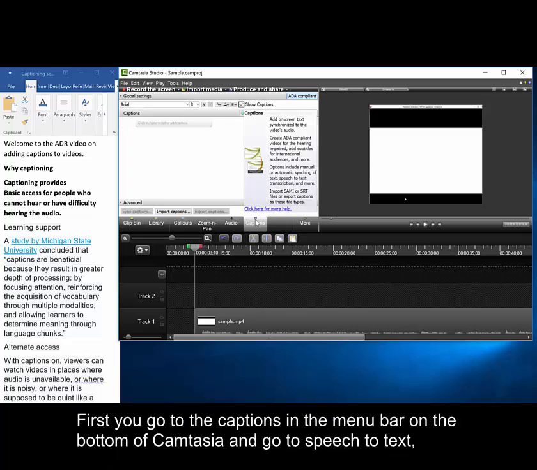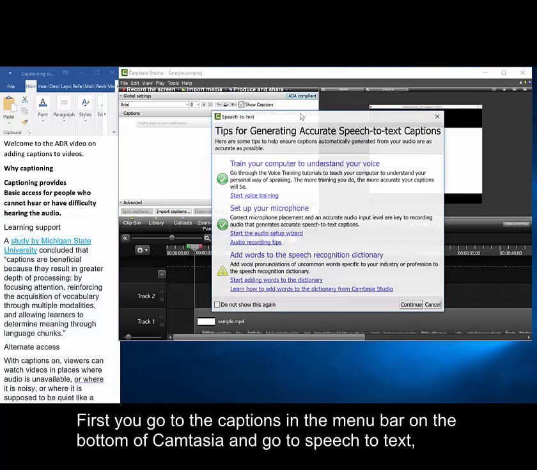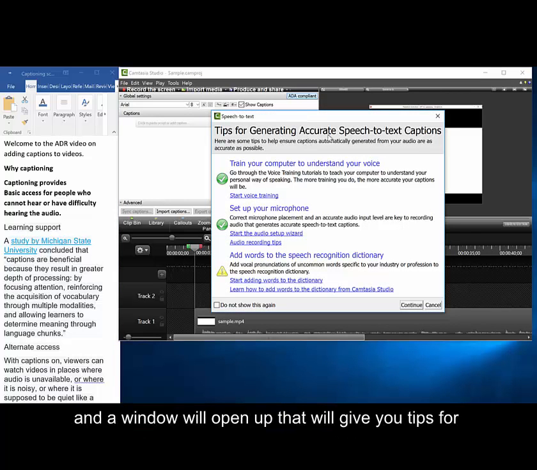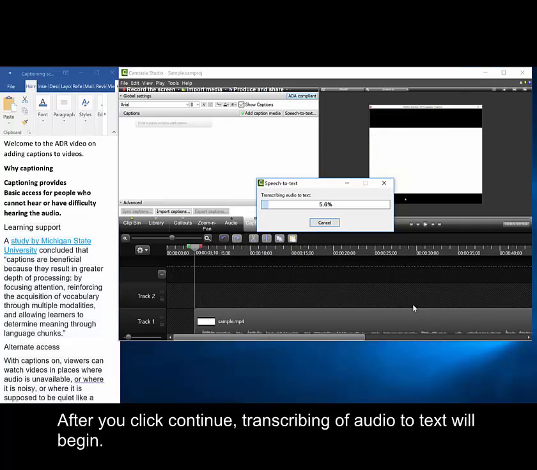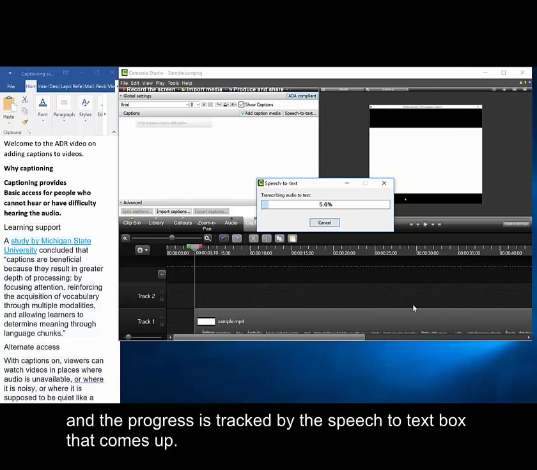First, you go to the captions in the menu bar along the bottom in Camtasia, and you go to speech-to-text, and a window will open up that will give you tips for generating accurate speech-to-text captions. After you click Continue, the transcribing of the audio to text will begin, and the progress is tracked by the speech-to-text box that comes up.